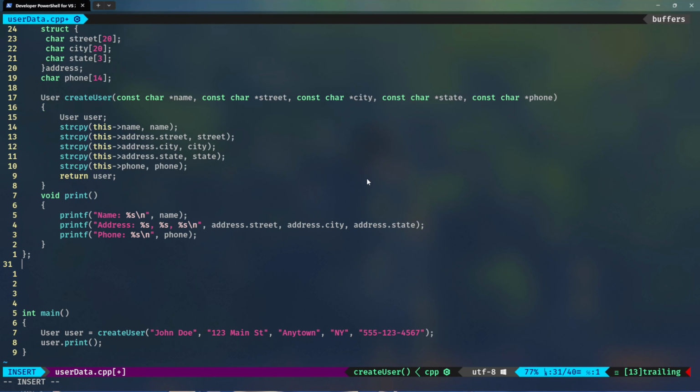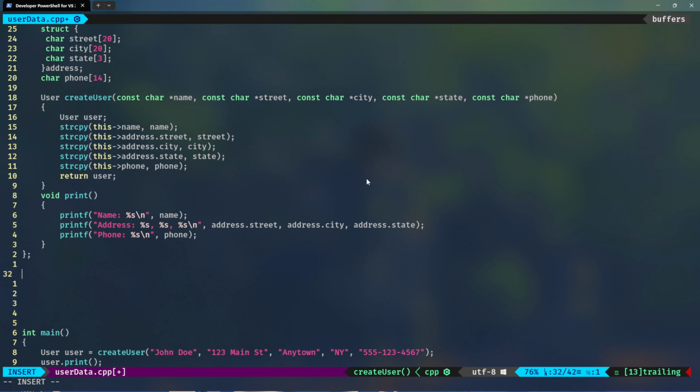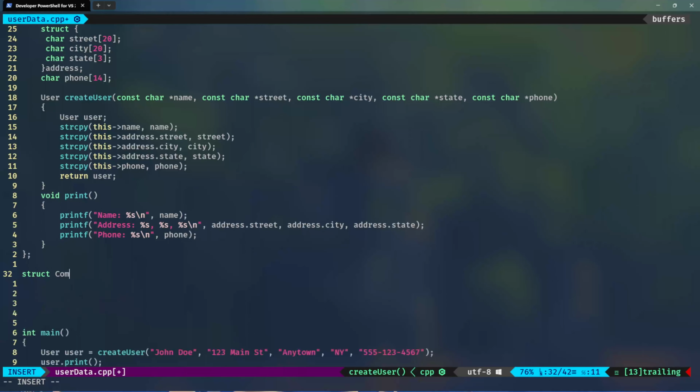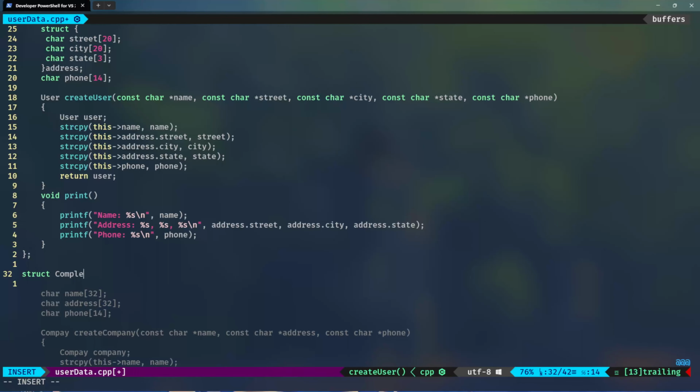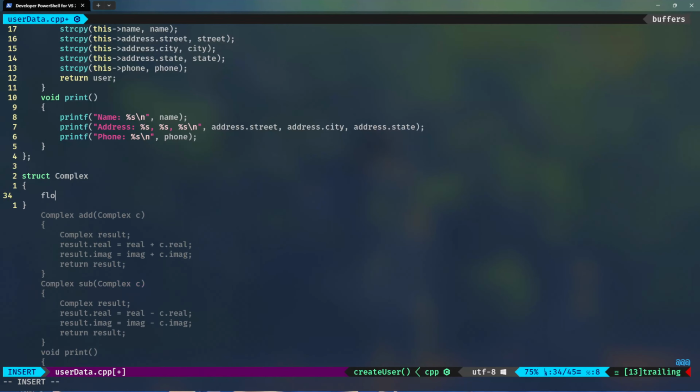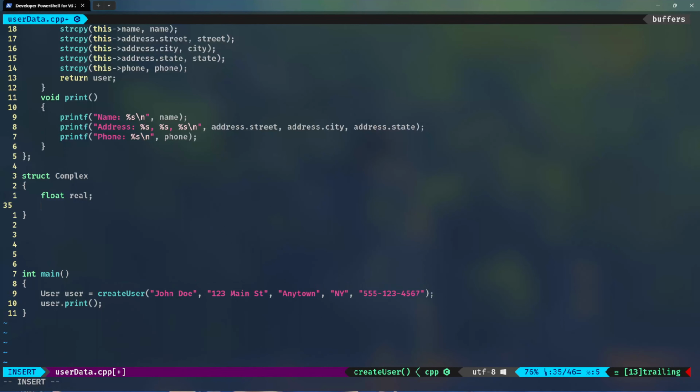So that is it. Another way of doing it is we can bring our complex struct back, for example complex, like this, and it can have int or float real and float imaginary.